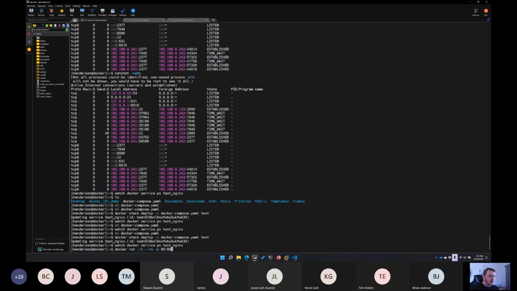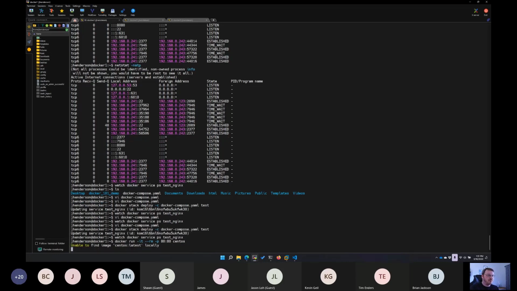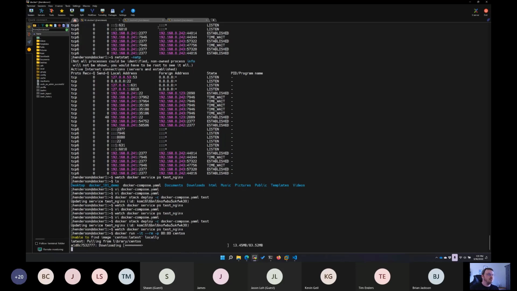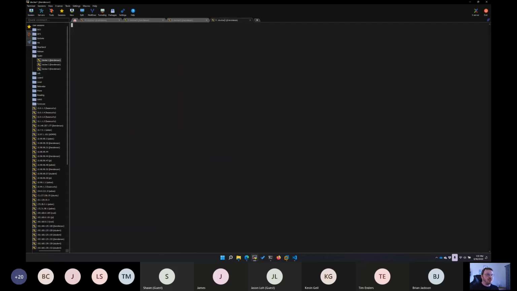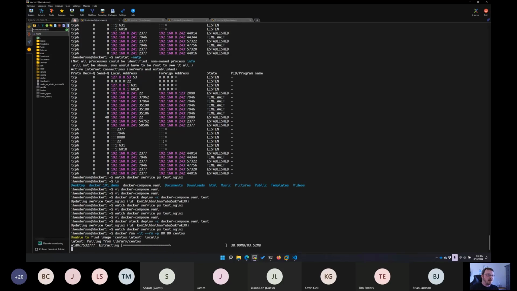Let's do Nginx again. I'm going to do 80 because it's available. Actually, let me find some containers that need to talk to each other that aren't overly complicated. I'll make this really simple because I'll be able to show you something else at the same time. I'm going to deploy CentOS, depending on how you want to pronounce it. So run this. I need to be on the same host for what I'm showing you because these are not part of the swarm. These are standalone containers.